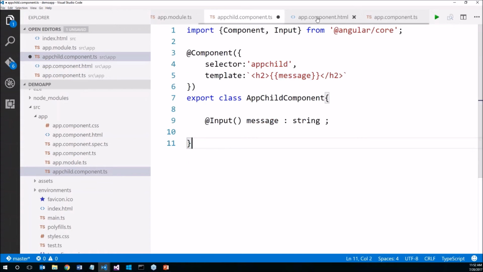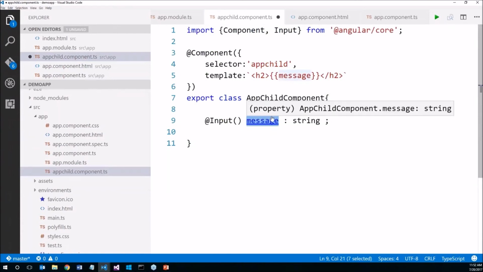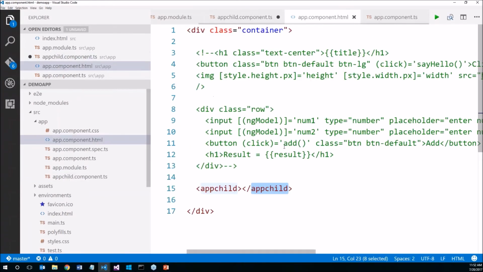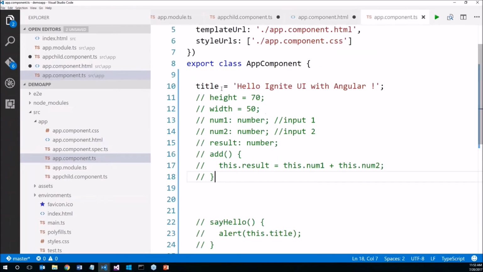Now to pass the data, go to app.component.html. And since that is a property, use property binding, and property binding means use square brackets, paste the property name, and now you can pass whatever property you want. In our app.component.ts, we have a property called title.